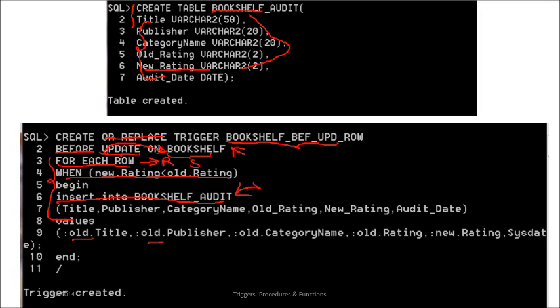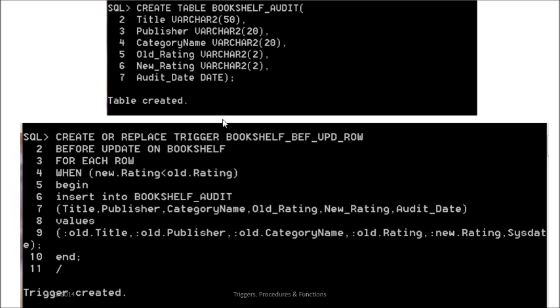If it were an insert operation, these values would be new. Then end with the slash. The trigger is created. Sometimes the trigger is created with a compilation error, and you will get that result. That means your trigger has not been created properly.